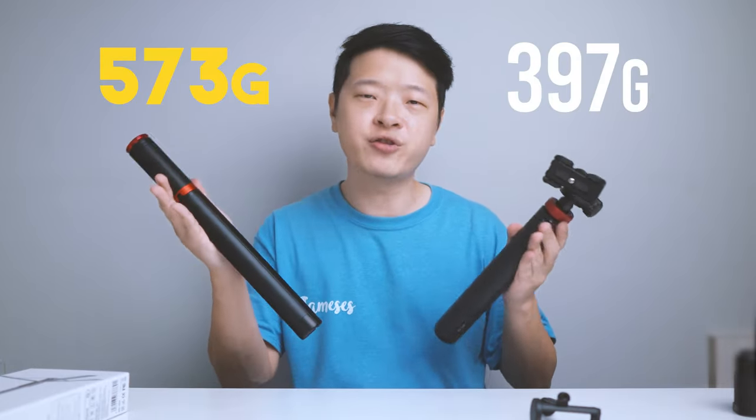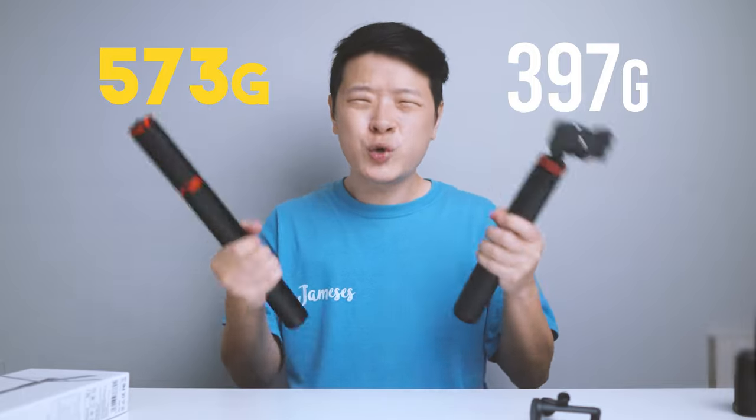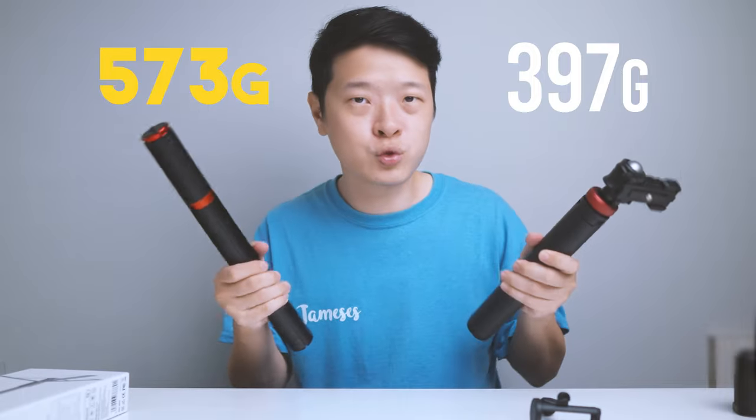Number two is its weight. It weighs quite a bit more than my MT44 — the MT44 comes in at about 350 grams, while this comes in at 573 grams. You can really feel the difference. The weight is a double-edged sword though: being heavier gives you better grounding, but if keeping things light is your priority, this will be a deterring factor.